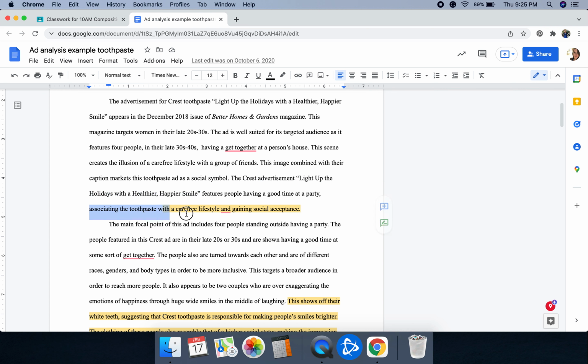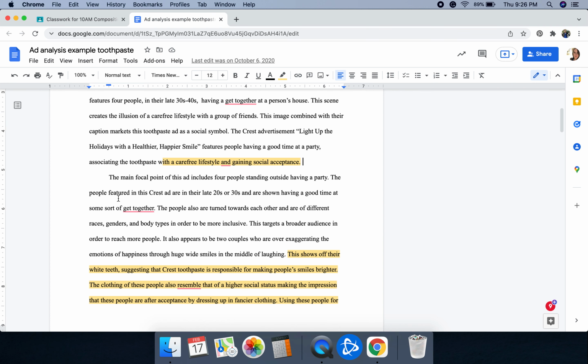And then the key implicit message of the ad is noticed here as well. This ad is attempting to associate the toothpaste with this particular type of lifestyle and this implicit promise of gaining social acceptance.